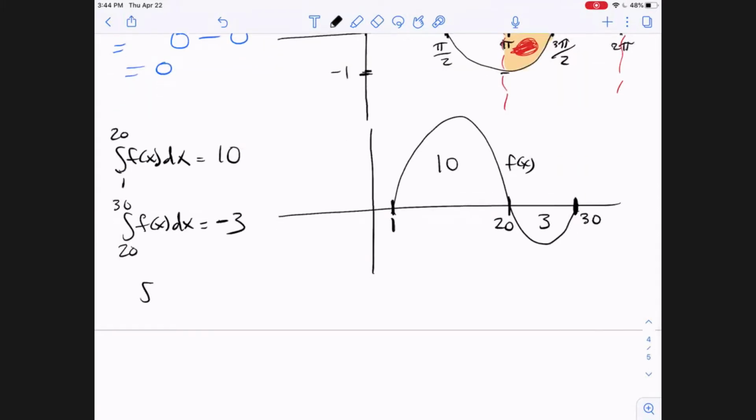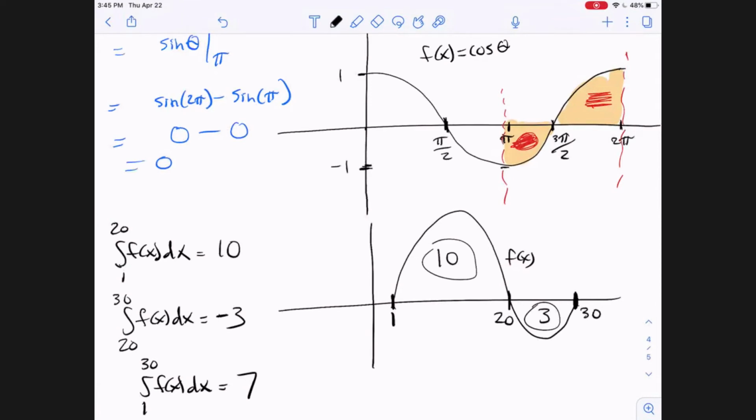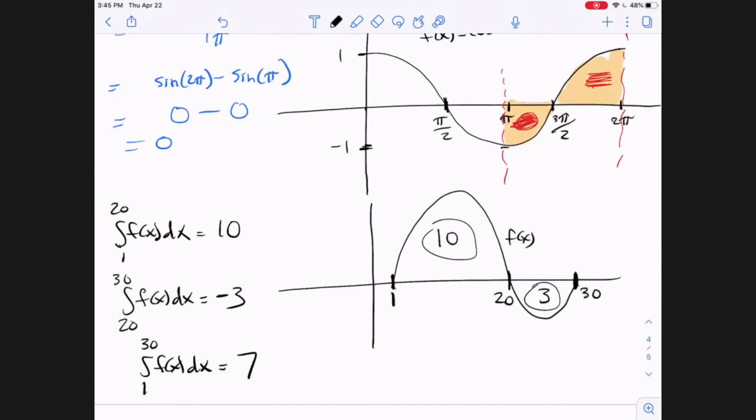But if you don't know how the graph looks, and you just integrate from 1 to, let's say, 30 of f of x, you'll get an answer of 7, and you won't know why. Well, you got the 10, which is positive area above sea level, and the negative below, so they cancel each other out, and you get 7. So with this trig graph, the above area is exactly the same as the below area, even though my picture doesn't make it look like it. So they cancel each other out and you got 0. Does that make sense?